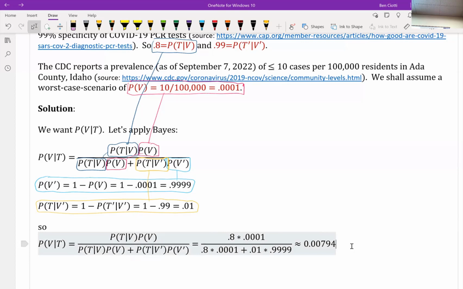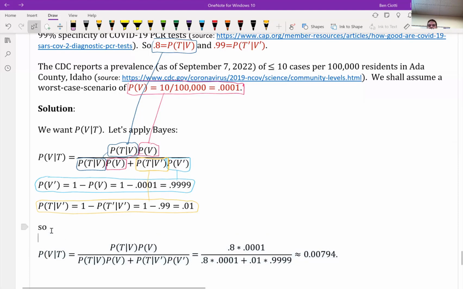Also, this assumes that residents are tested randomly. In practice, this may not be the case. In practice, you're probably not even going to get yourself tested unless you feel sick or otherwise have some reason to think you need to be tested. So this neglects that bias towards people that are sick. It assumes that a resident of the county was randomly chosen to be tested, with all residents equally likely. Cool. So that's the medical test paradox.